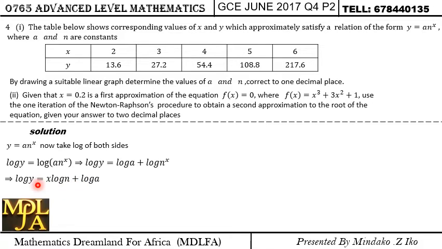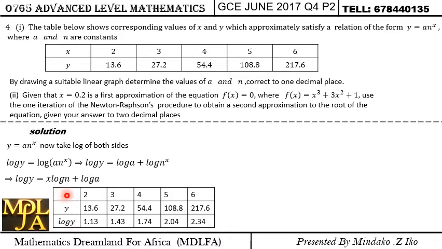That is an important point that you just need to jot down: all linearized equations are straight line graphs. So we are plotting the graph of log y against x with slope log n and intercept log a. It means we have a positive intercept. Now, this is our table of values.